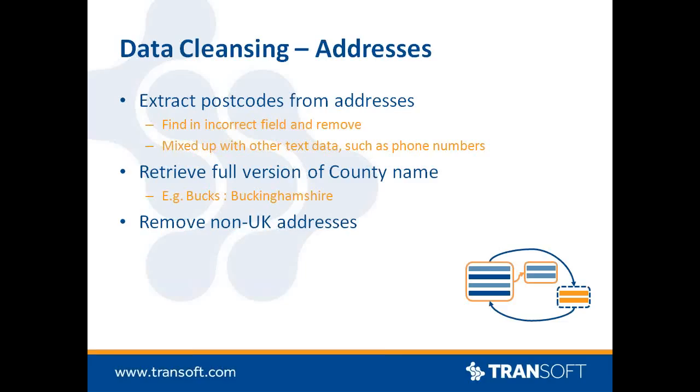So what I'm going to look at next is cleaning up address data. This is going to extract some postcodes from our address data. In this data we've got quite a few postcodes in incorrect fields or mixed in with other data such as phone numbers, or jumbled up with commas and so on. And I'm also going to do a lookup on an external Excel spreadsheet to return full versions of county names.